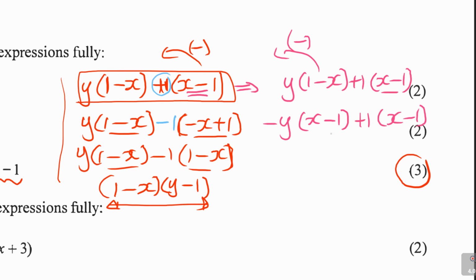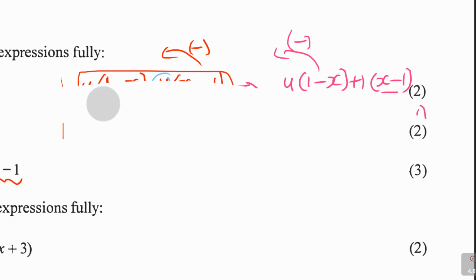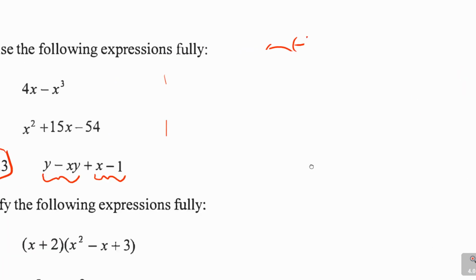You see, so that x minus 1 is common, so you write it as that x minus 1, but now you have minus 1 minus y plus 1, which you can start by saying 1 minus 1. Still fine. This will still be the answer, or you can say minus y plus 1. Whatever case, they will still mark you correct. Okay, so that was that question 1, I think.